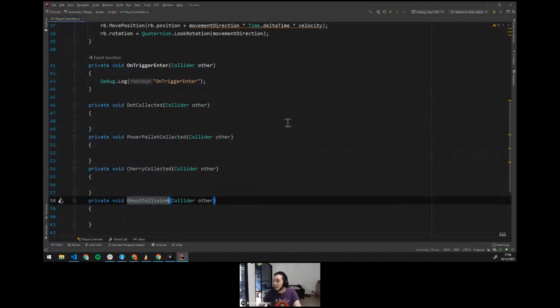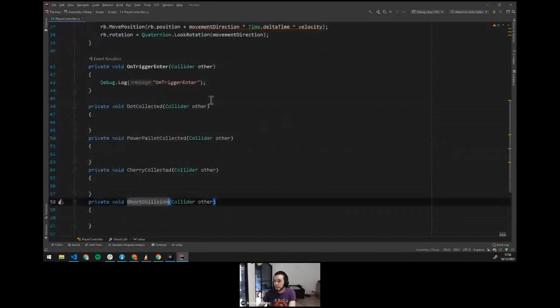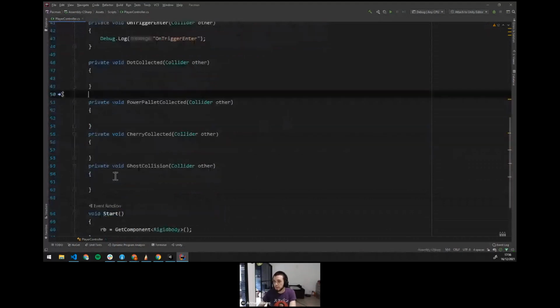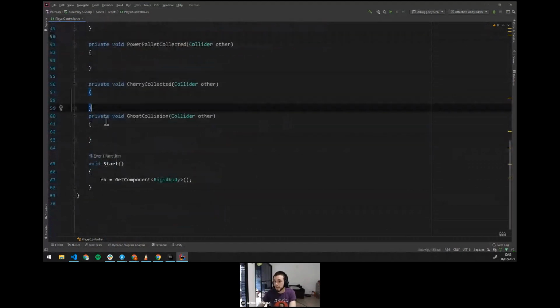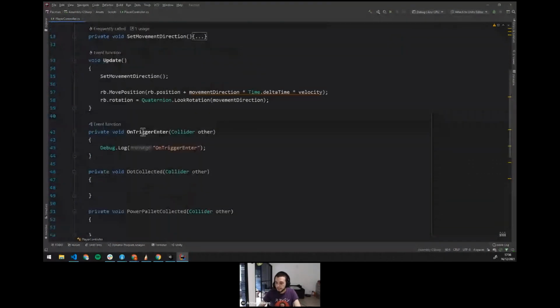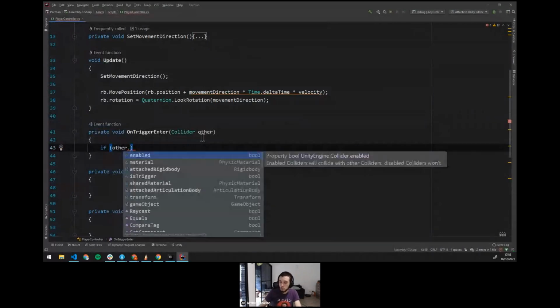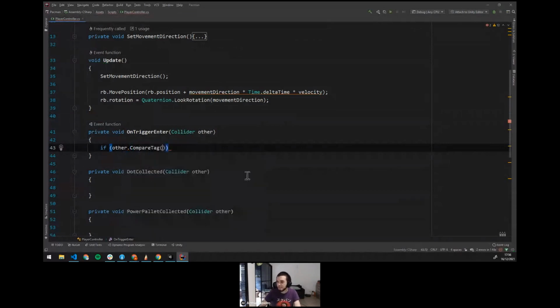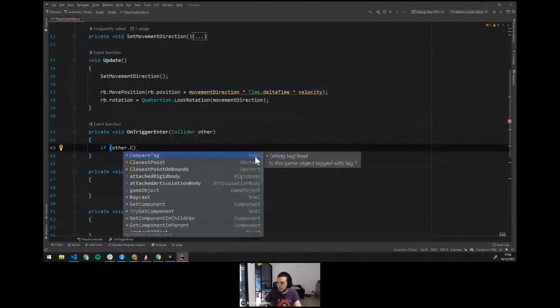Nice. And how to actually choose between all of these functions is on the trigger enter here. We again ask, so if the other, which is what collided with us, there is this function called CompareTag. And you see it returns a boolean. It shows here it returns a boolean.